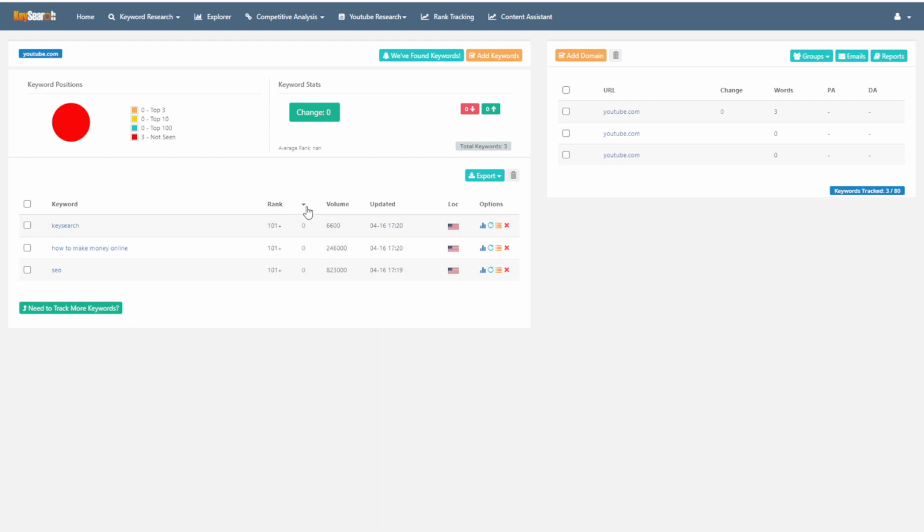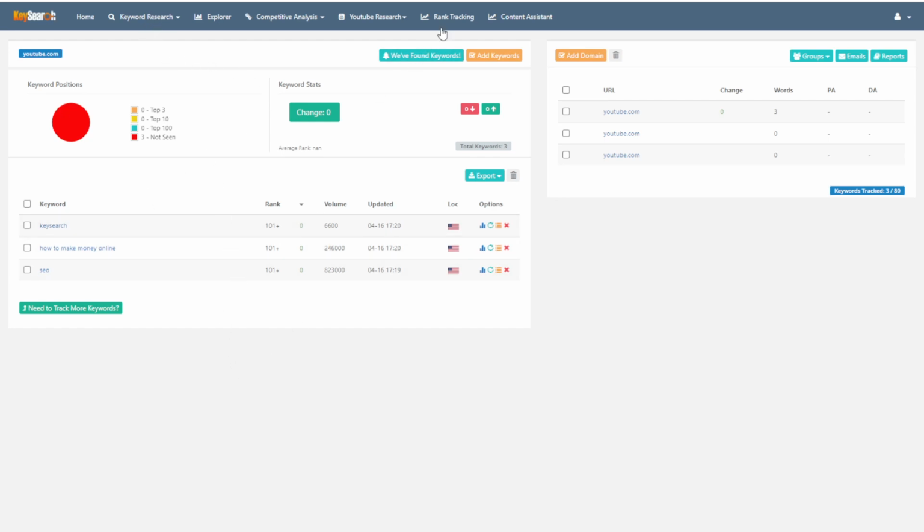And then you can see what the rank is and how it has moved over time, because as you track keywords, it will track this over time. So maybe a month from now, Keysearch is a term that you were ranking for at the 50th result, but then 3 weeks later it moves up to 30. Well, you'd see a plus 20 right here. You can see when it was last updated, and you can also go in and refresh this data. Now, if you wanted to add other domains, you could, but this is just pretty useful for seeing how things are going over time.